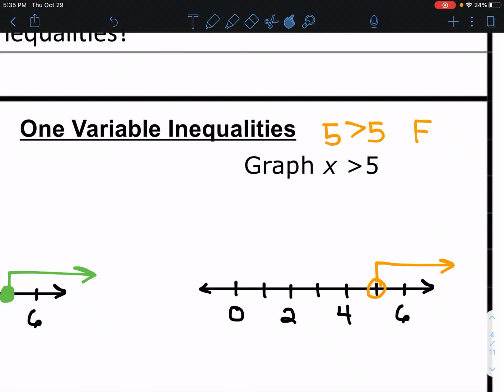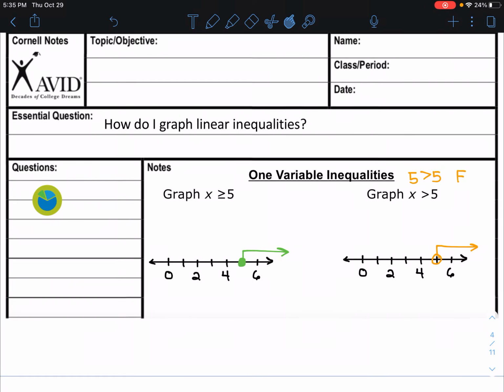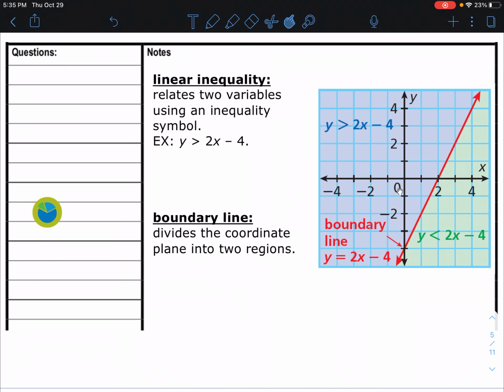So we did that, an open circle, to represent that. So that was the difference. The only difference between x is greater than or equal to 5 and x is greater than 5 is one number, and that happens to be 5. And we used an open or closed dot to represent the difference there. Okay, so we're going to be graphing two variables, which will be lines then, and we need to come up with a way to be able to represent the difference between these two as well.